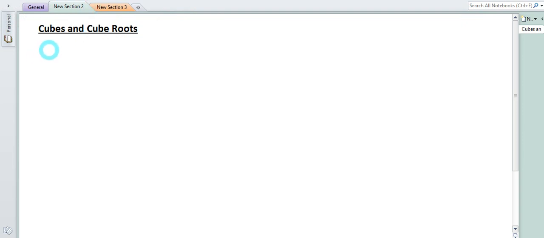Okay, now if the questions give you a number and want you to determine whether the given number is a perfect cube or not, you can test this manually, or you can just use cube root on the calculator to find the answer. Let me show you how to determine whether the number is a perfect cube or not without using a calculator. Let's say the number is 512. If you want to determine whether this number is a perfect cube, we can use the prime factorization method.